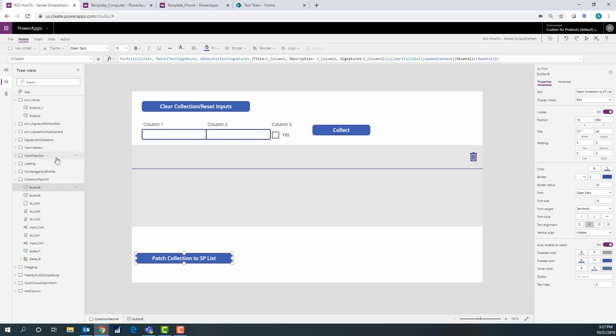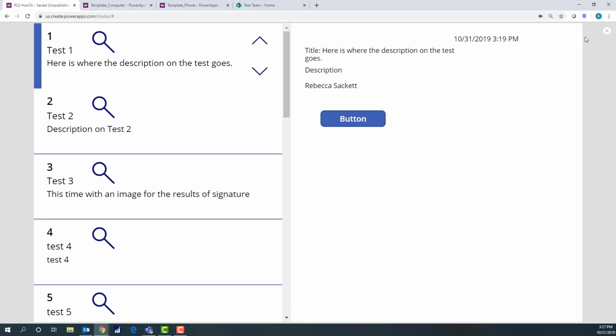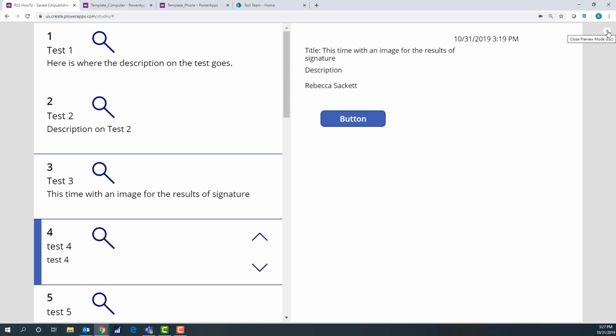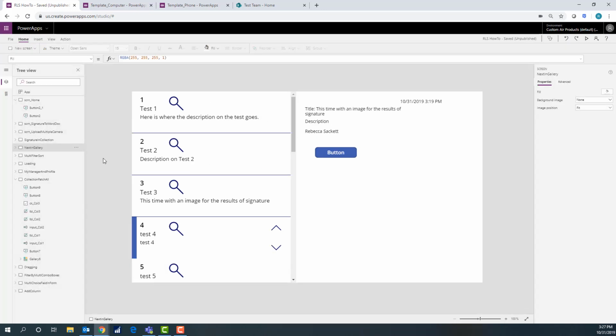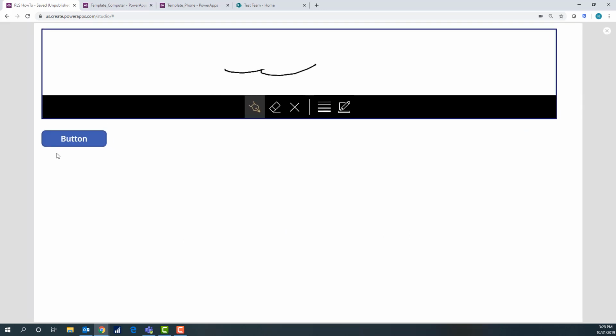So I don't try to make any of these look nice. I don't even know why I would use this, but I did this one the other day where it's going from one item to the next. Haven't really thought of an actual use case for it, but I think in the community I saw somebody ask a question and I wanted to see how I would do it if I was going to do it. So this one just stores the pin inputs into the collection here. I guess it'd be better if I did something a little more than that.